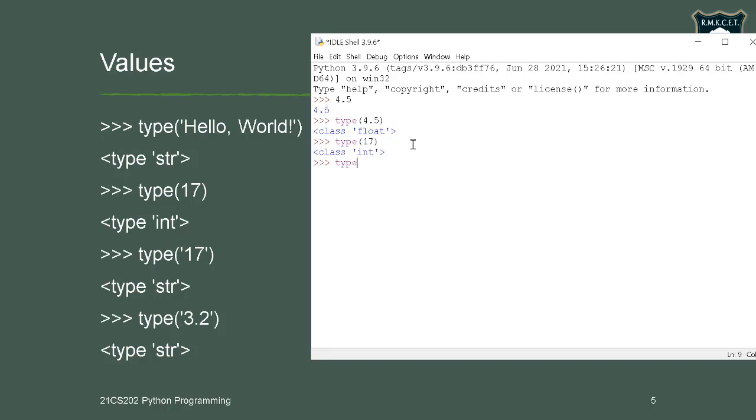Similarly, type of 17 within quotes shows it belongs to string. Whatever values, whether numbers or floating point digits, that you enclose within quotes will be considered a string.